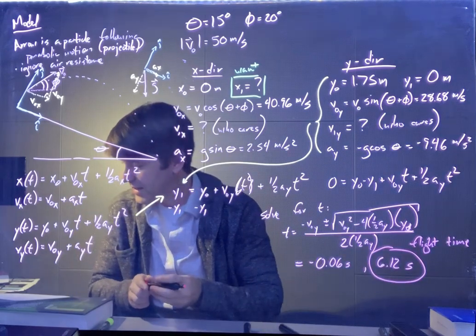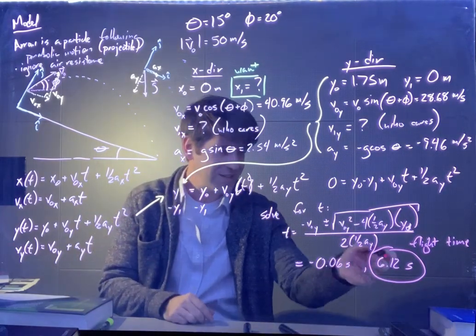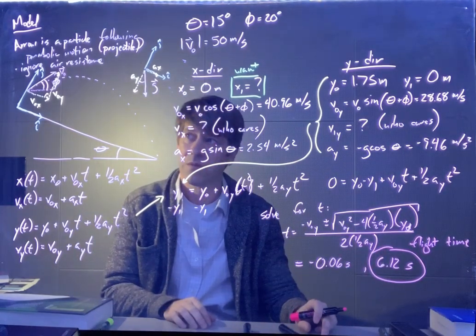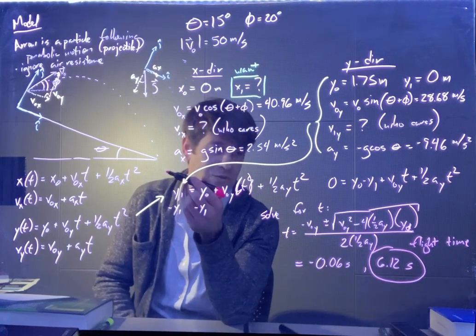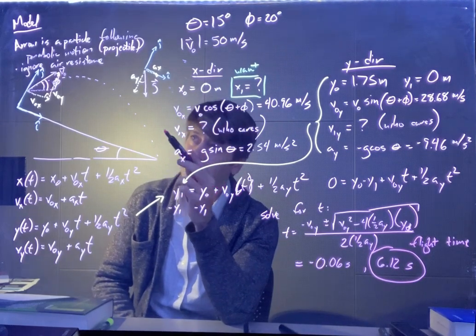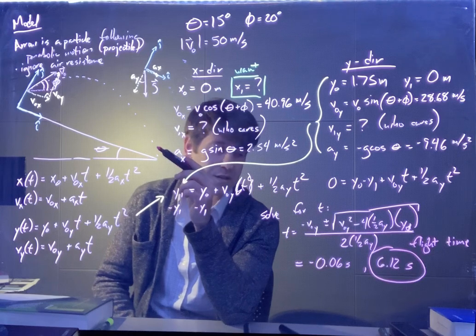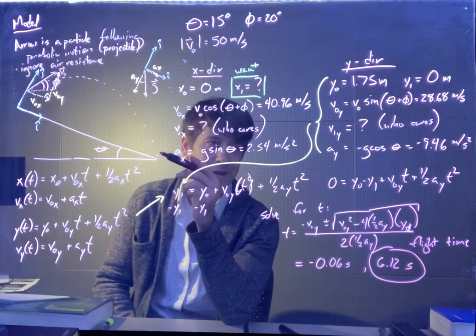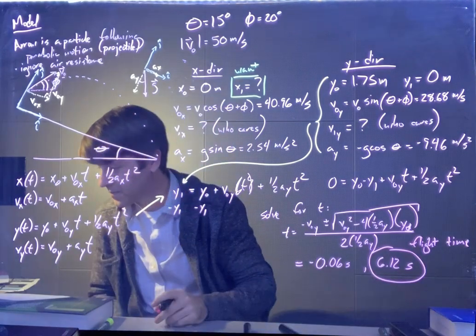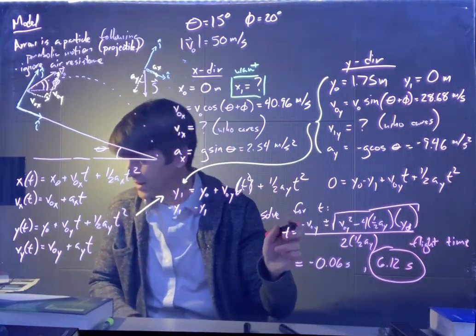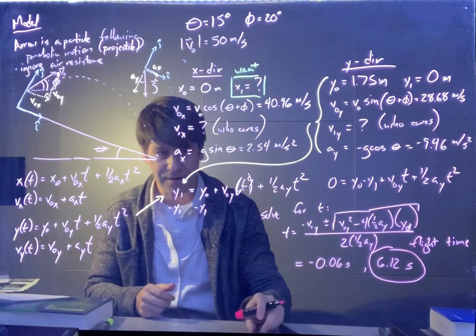Okay, so now we put this into x1. 6 seconds sounds like a long time. If your enemy was running up the hill at you, charging, and you're defending, you want to launch, but they've got plenty of time to run. So you might want to wait till you can see the whites of their eyes before you fire.